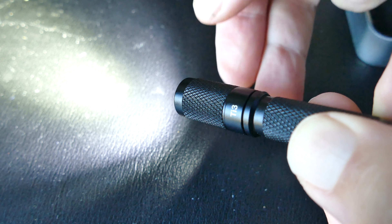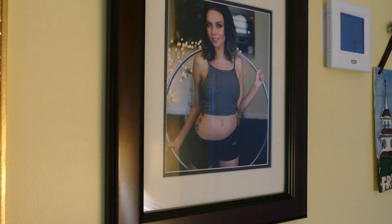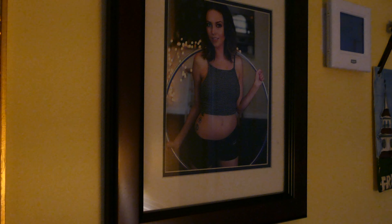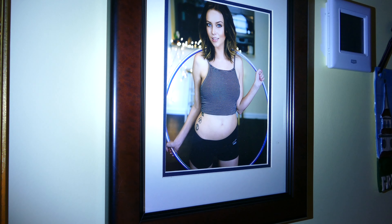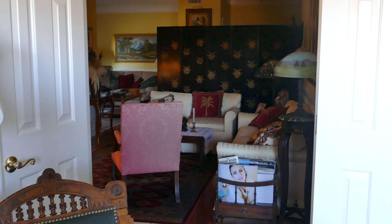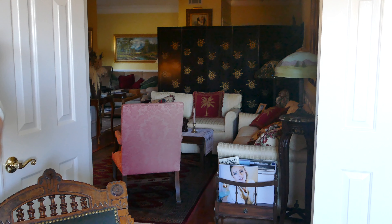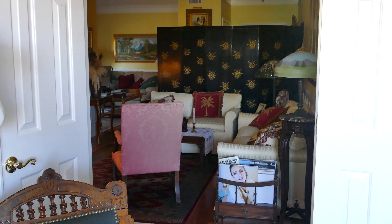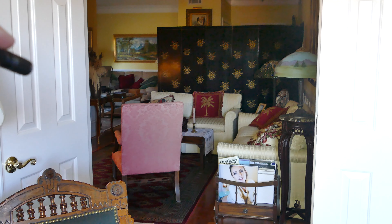Extremely compact. It does come with the key chain if you want to put your keys on it. I usually just put the split ring on just to have it. But you can see here, I'm going to light up Audrey's photograph in a totally dark room. And you can see it's nice, clean, natural-looking light on that beautiful portrait. Then you can see this is in daylight — I'm pointing it into this room and you can see it filling in nicely and lighting things up, even at about 15 to 20 feet away. So for a AAA light, this puppy puts out some light.